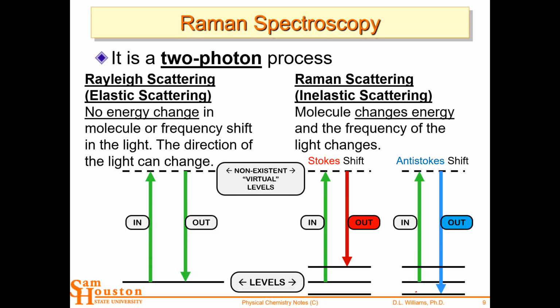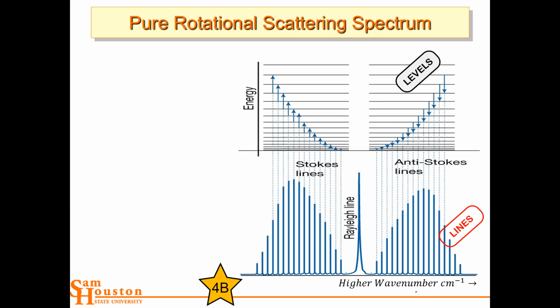So we've established quite well in this course that Raman spectroscopy is really scattering itself as a 2-photon process. You have Rayleigh scattering and Raman scattering. You have the Stokes shift, where you have red-shifted light, so the molecule is at a higher energy state, and the scattered light is red-shifted, and the anti-Stokes is blue-shifted. So this is a pure rotational scattering spectrum. I think I have in the notes Raman, but I replaced that with scattering because we also have the Rayleigh line in here.